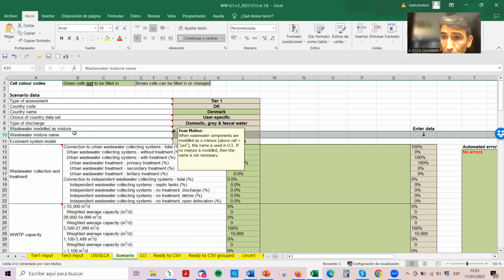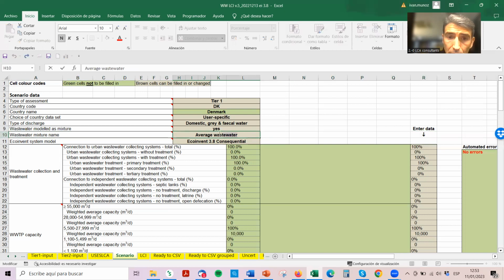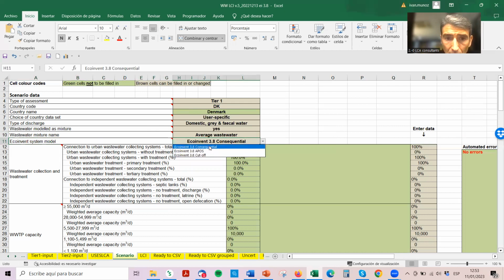But now it is possible for the user to define a new name for the wastewater you want to analyze. In the next row, we have the definition of the ecoinvent system model. So this is a drop-down menu, and you can select the system model you want to use.